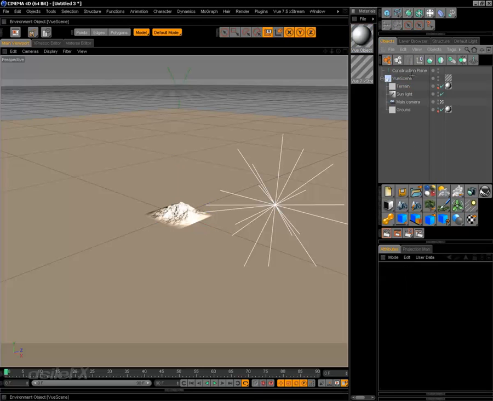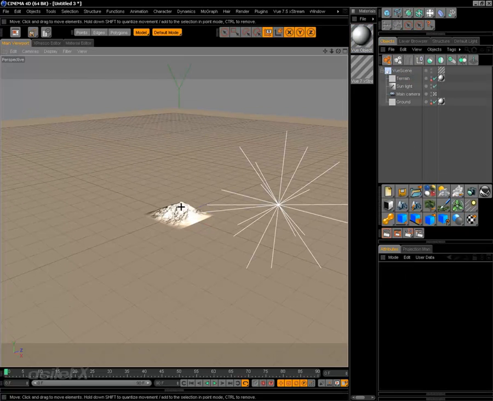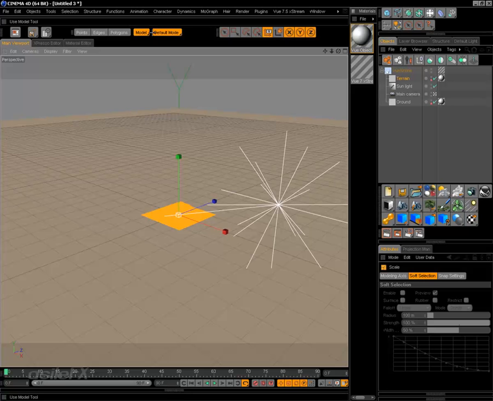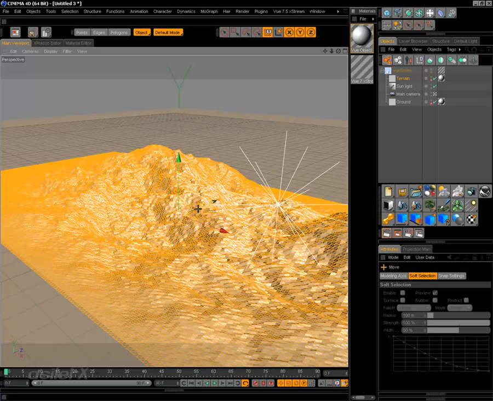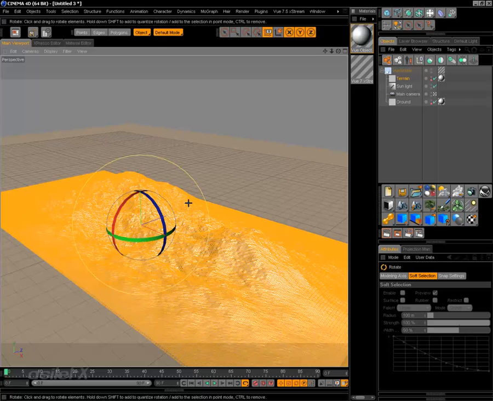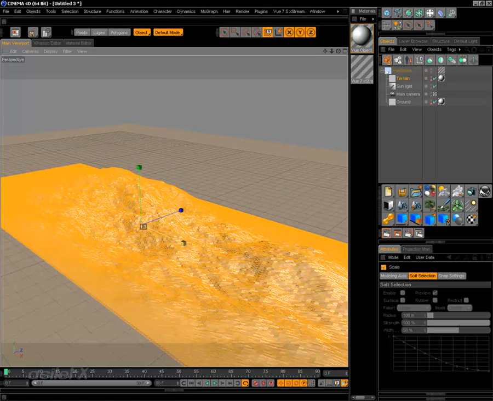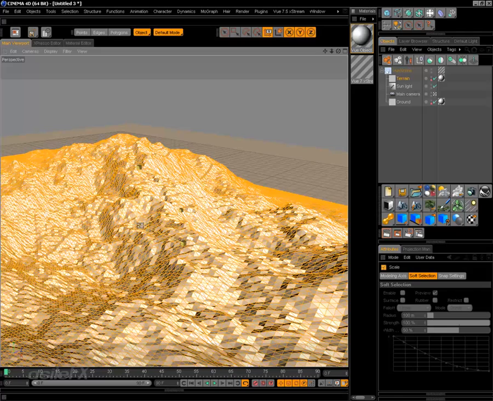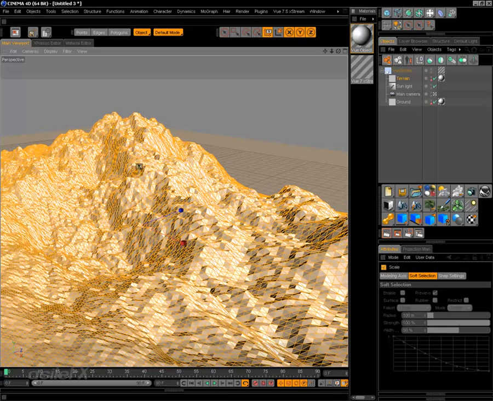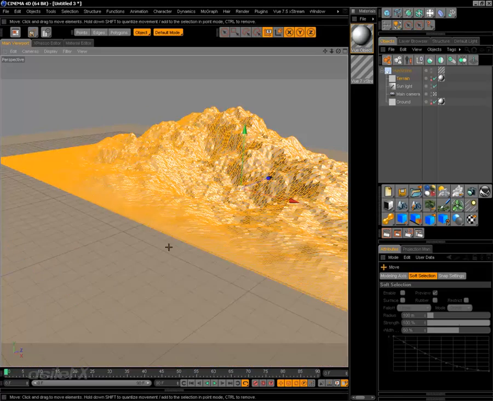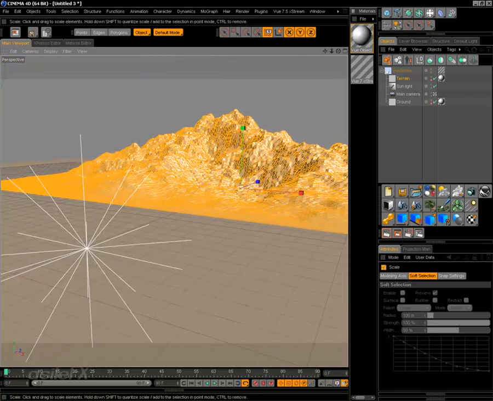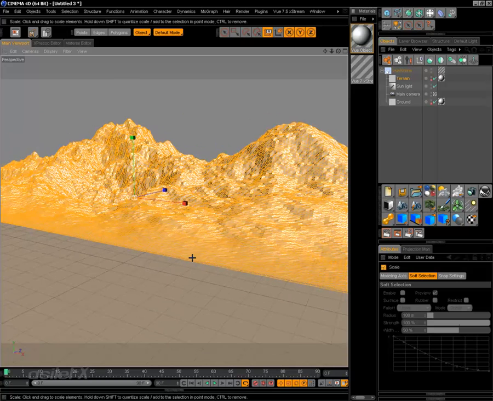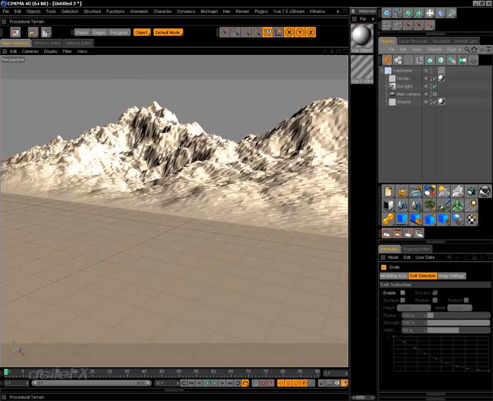Actually, I'm going to go ahead and remove that construction plane because we don't need to get much larger than the size we currently have. Make sure we're in the object mode to manipulate this terrain. And what I'm just going to do is have some kind of mountain areas towards the back. And these are going to be emitting particles onto another terrain. Okay, so now I'm going to add in a procedural terrain.